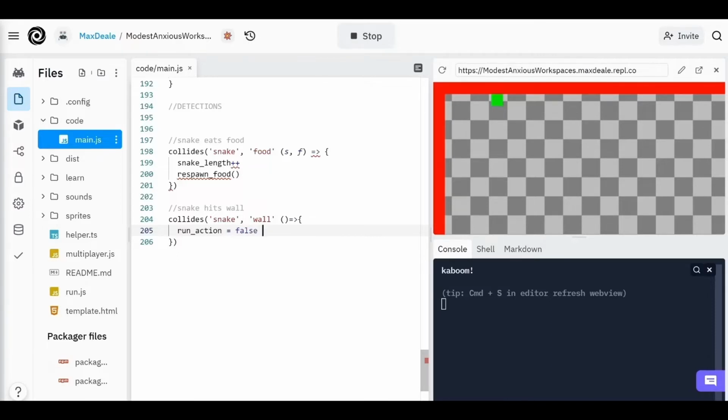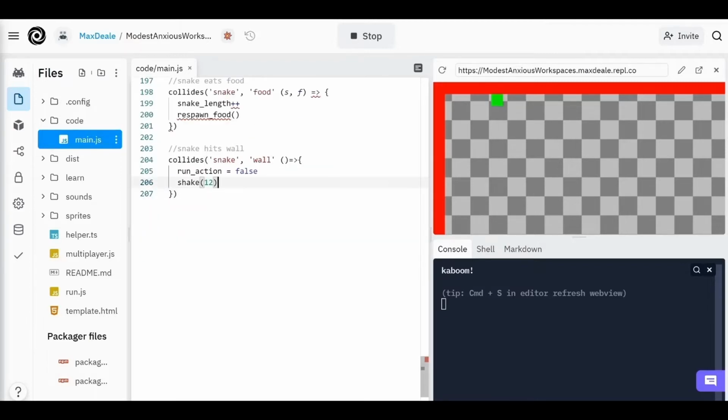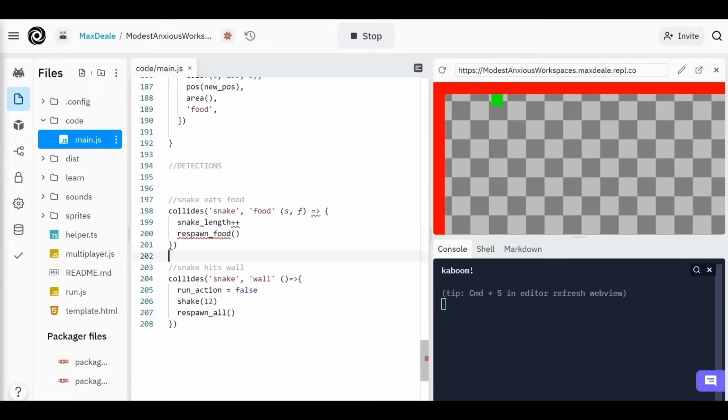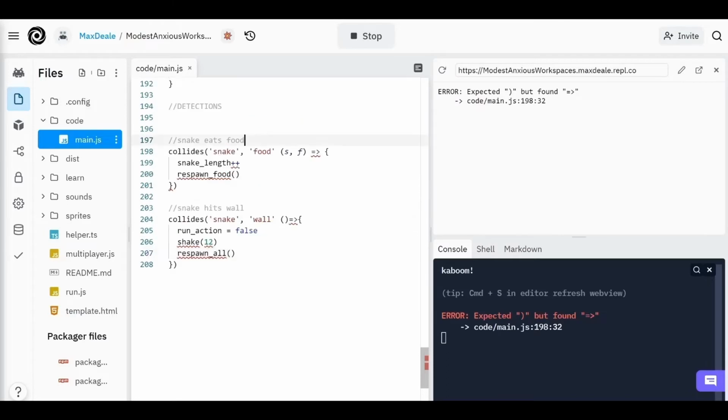Then we're going to be using this cool Kaboom JS method called shake and pass in a value of 12, and that's just going to shake the screen for us, basically. So that's just a pretty cool thing there. And finally, we want to call our respawn all function just one more time in here. So let's say respawn all, just like that. But it looks like I forgot to add a comma here, and a comma here. Nice.